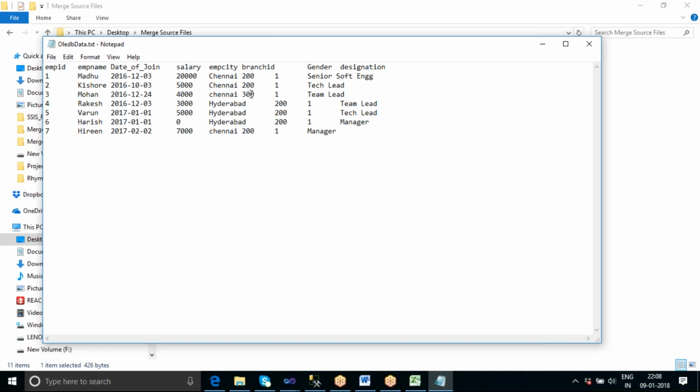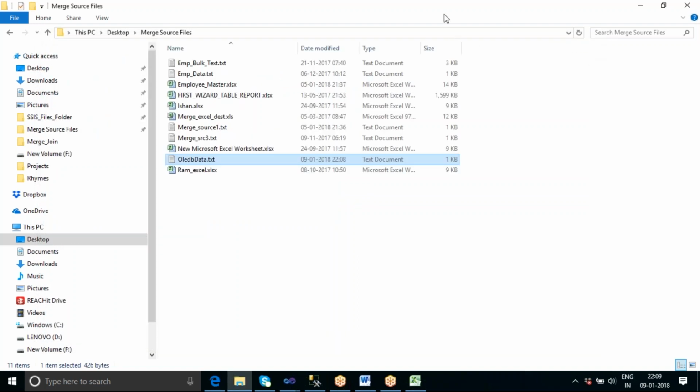Let us see how I can load that. Now I want to load this data.